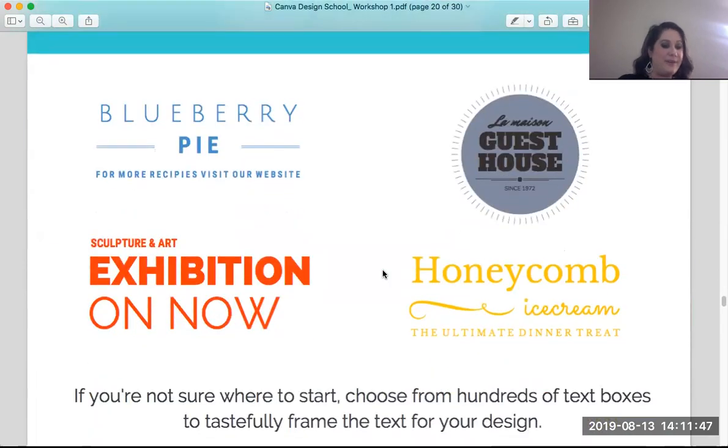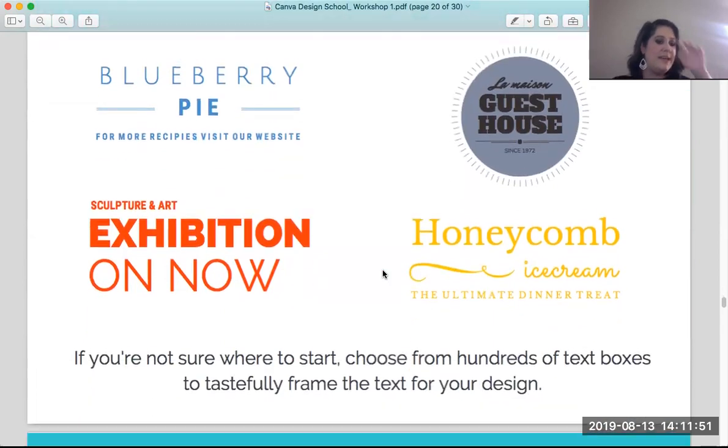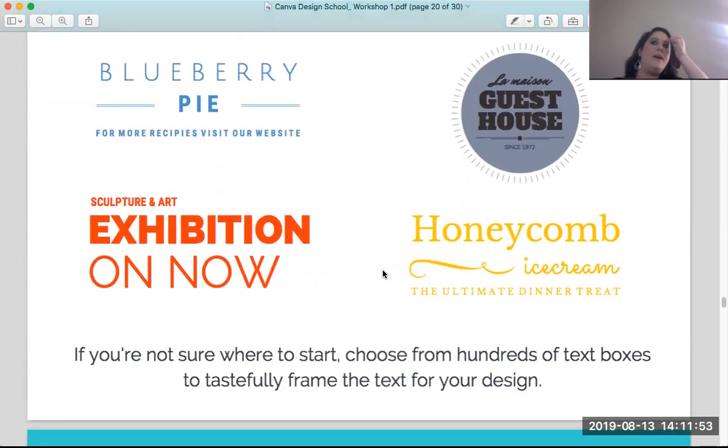Here are some examples of text and text holders. These are fun, and I'll show you what these look like. It's really cute because when you see stuff for restaurants and they're categorized this way, it looks like logos. I mean, it really does, the way that the text is placed. I use this all the time, and it's a good way to kind of cheat if you're not good at choosing fonts that go really well with the image that you're going to use.